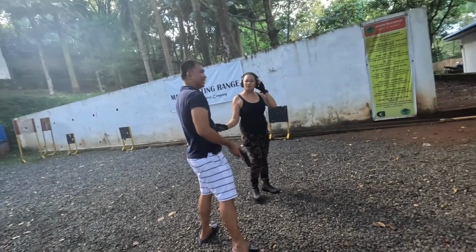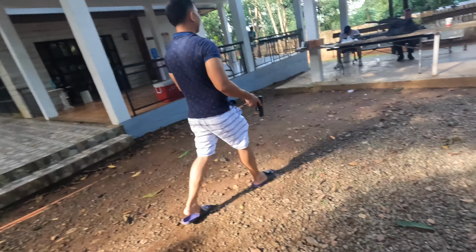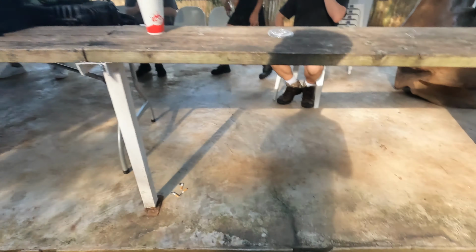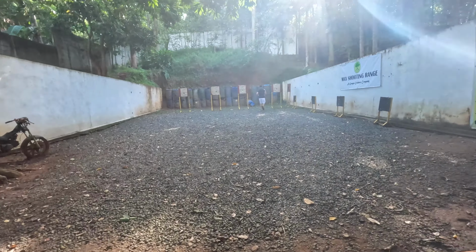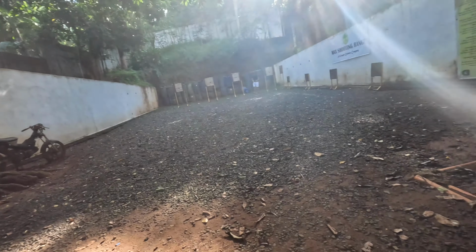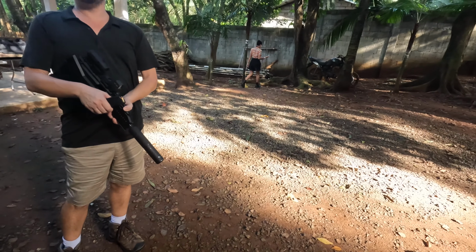Just practicing. You need to get used to the snap. Heavy? Yeah. It's a heavy gun. It does heavy things. I don't think the plates are going to be an issue here. I'm probably not going to be able to hit one of them. I want to feel from that side because it looks better. Right, because you know you're holding a gun, but then all the casings fly in my face. And they do fly.